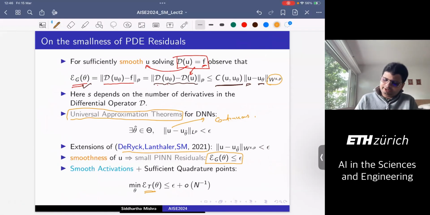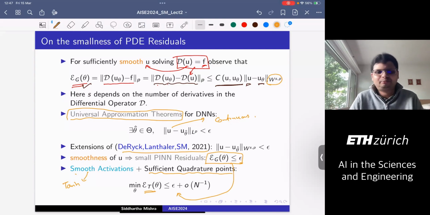So this tells us that if the PINN residual is small, and if there are a sufficient number of quadrature points, remember that we have smooth activations, so this is typically hyperbolic tangent, then this works quite well. And from this result, you can come to this result. In other words, the loss function or the training error, provided that there are a sufficient number of points, can be made as small as possible. So you are not searching for some needle in a haystack. Probably, at least there is a needle somewhere.